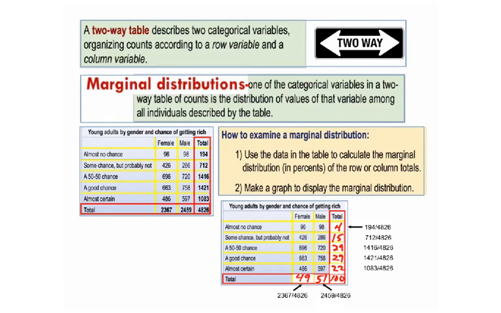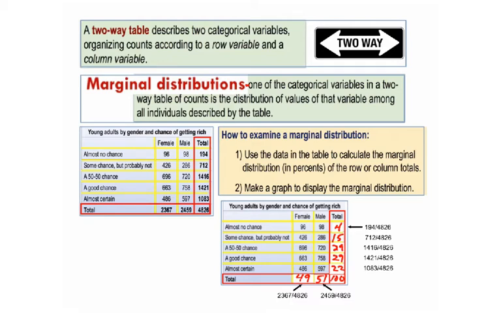Okay, so here's just another example. These are the same two blocks from the previous slide. And we have young adults by gender and their chance of getting rich. You can find the data for this on page 12 of your book. And this says, a survey of 4,826 randomly selected young adults aged 19 to 25 asked, what do you think the chances are you will have much more than a middle class income at age 30? And then this table shows the response. So in other words, what do you think your chances of getting rich by age 30 are?